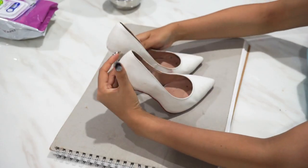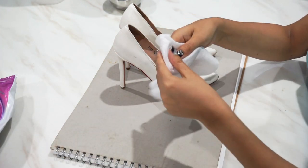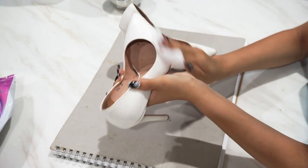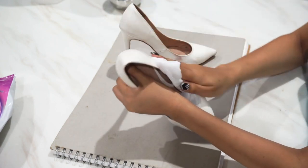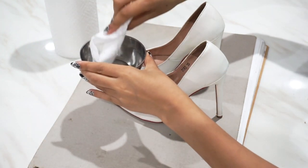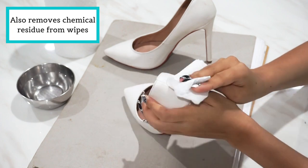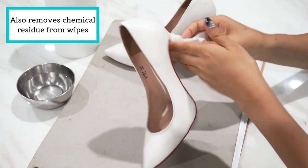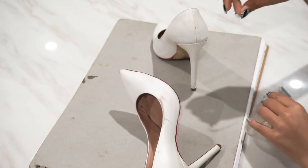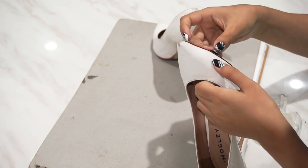To begin, we are going to take our disinfectant wipes and give the shoe a good clean. The point of this is to take away as much dirt and as many marks as we can, and leave a nice smooth finish for the paint job. Next we're going to take some paper towel, dip it into water, and rub off anything extra to give it an extra smooth finish. Now we're going to take our sticky tape and tape around the edges so we don't get any paint on the bottom of the shoe — we're going to leave that for our silver color. Our main color is going to be the turquoise.